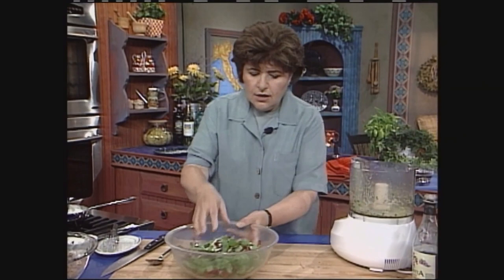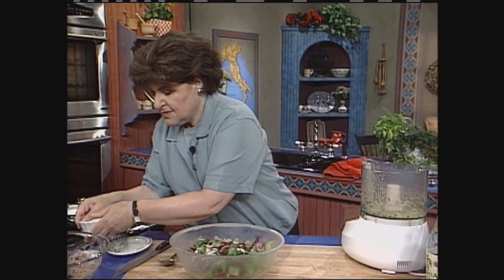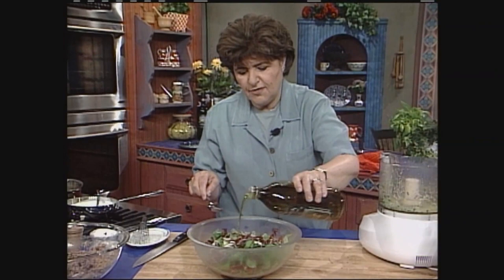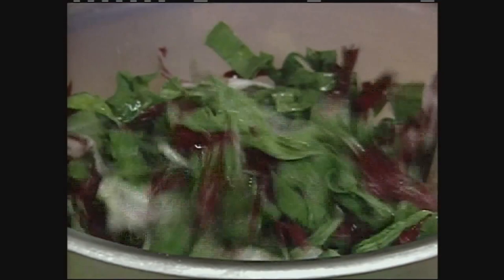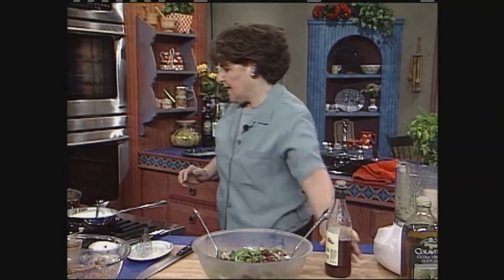And now we want to give that a little bit of salt and some extra virgin olive oil. I just eyeball this when I'm making salad. Give that a good toss. And then just add some good red wine vinegar to this. So a little bit of red wine vinegar. Before I toss that, let me go back here and see what we're doing.